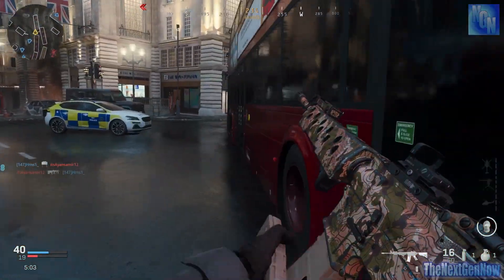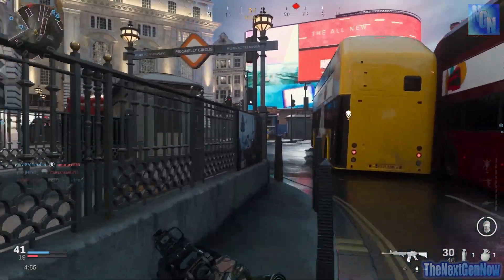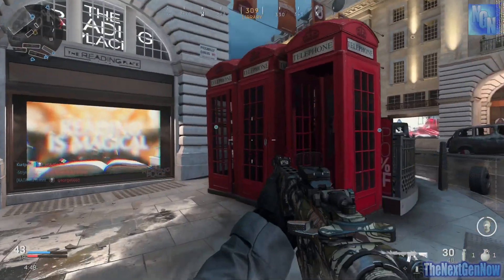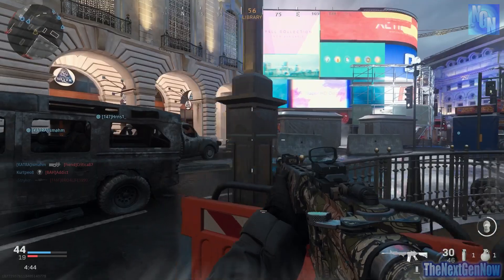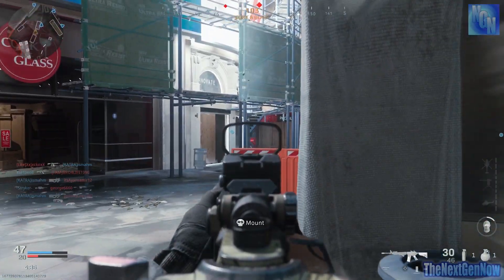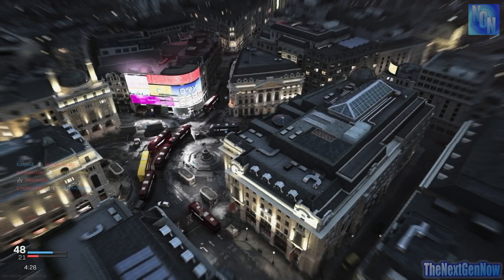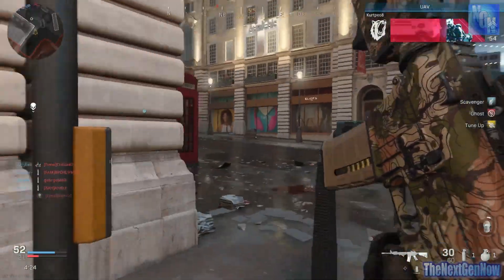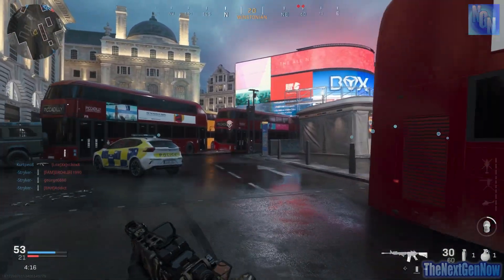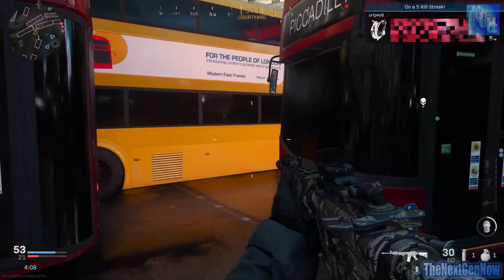The triggers themselves have got a new level of trigger stop — it's actually crazy how little they can move, I think it's something like 3mm. You can be aiming down sight and firing in Call of Duty very very quickly. Also quite a nice touch is there's a subtle texture just where your fingers would wrap around the triggers. It offers a nice little bit of resistance. The original triggers offered no resistance — it's not like your fingers would slip off them — but there is a nice bit of texture in these. You notice it and then forget about it, so it does its job without being noticeable, keeping your fingers exactly on the triggers in the position you want.